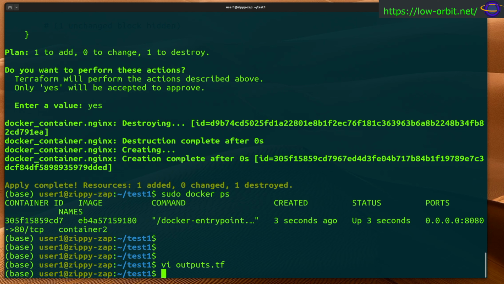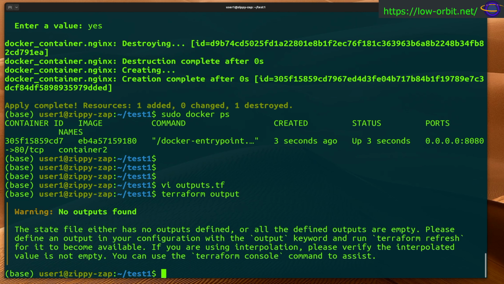So let's save this, and we can now run Terraform output, right? And that will not give us the output.